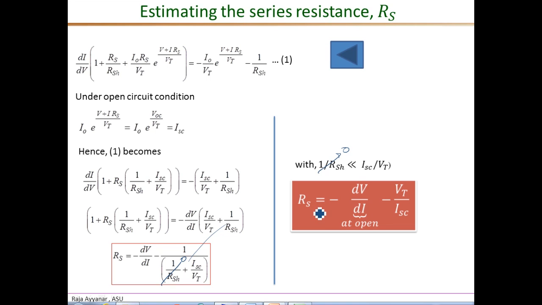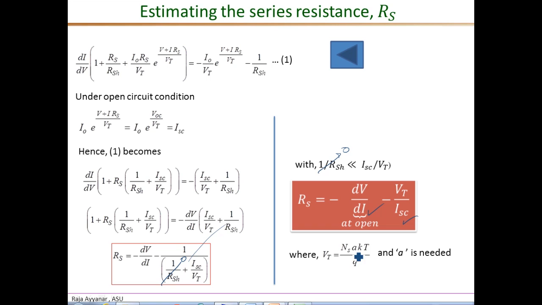In later videos with real examples from practical data sheets, we will see that the second term V_T/I_SC cannot be neglected — the complete expression is needed to determine the series resistance. The catch is that the first term comes from the IV curve in the data sheet, and I_SC is easy to get. But V_T = N_S·A·k·T/q, where N_S is from the data sheet and k, q, and T are known. However, the diode ideality factor A is unknown. Therefore we need to determine A, the reverse saturation current I_O, and the series resistance R_S simultaneously using three nonlinear equations.